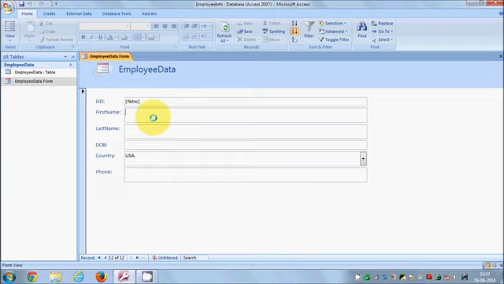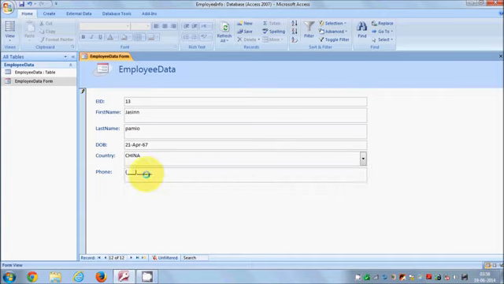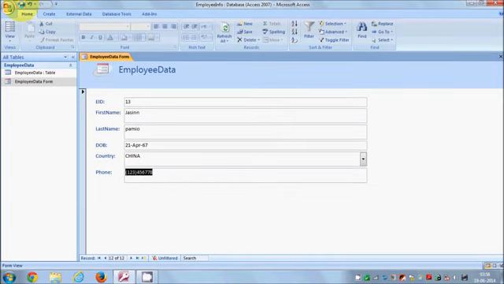For example, some new record, and the date of birth, and the country with the drop down menu, and the phone number, and just save this data.